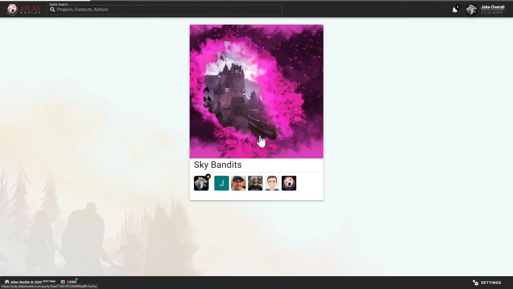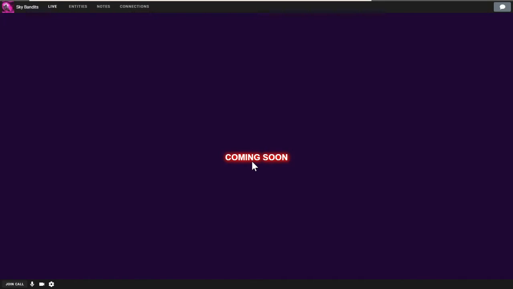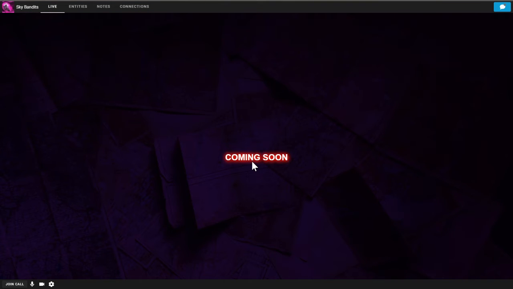So here we are over in Play, and when we're in Play, you're going to be able to see all of the worlds that you're actually a part of, whether you are the GM or a party member. You should see a card that indicates that this is a world that you can actually step into. So let's go ahead and step in here. And the very first thing you're going to see is a coming soon. Now, this tab is intended for our live tabletop play, which isn't quite ready to go yet, but we are excited to show that off here soon.